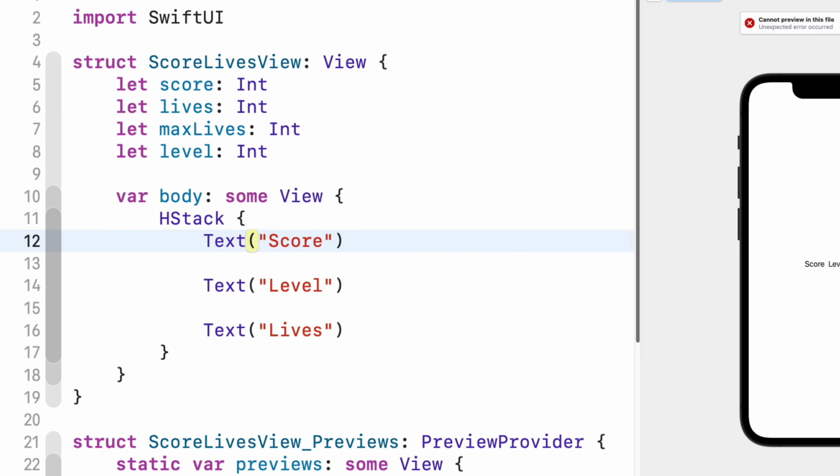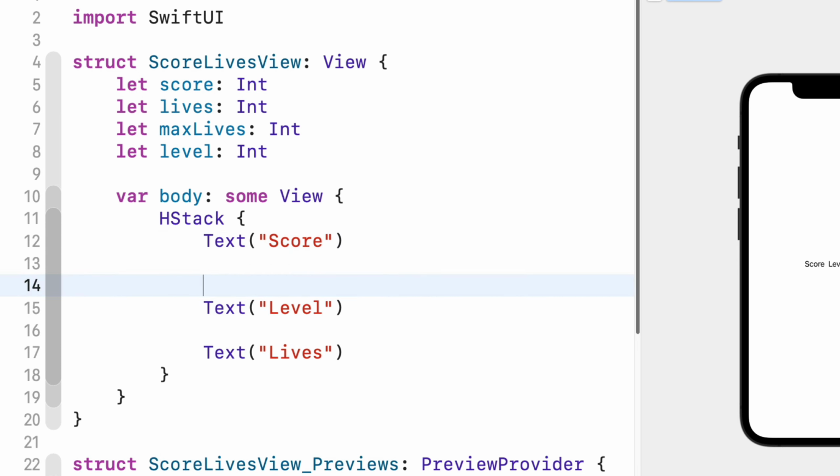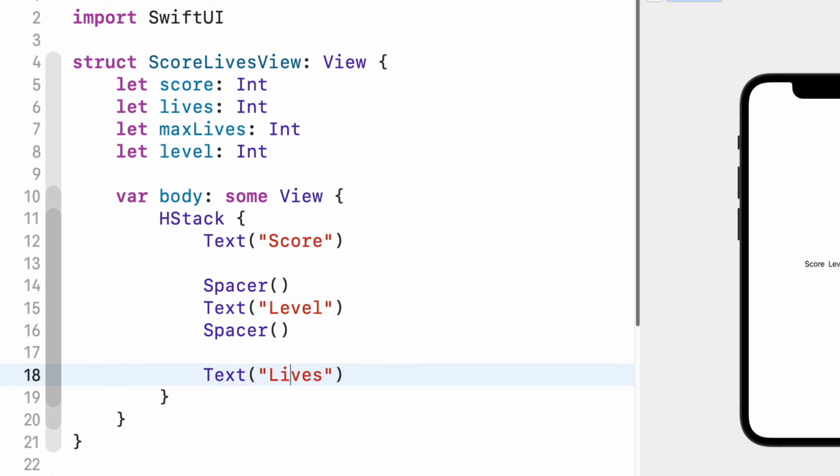Now I'm going to put a spacer in between each of these. And I'm going to add some padding to the H stack. Sometimes I would remove that padding and apply the padding in the parent view. It just depends.